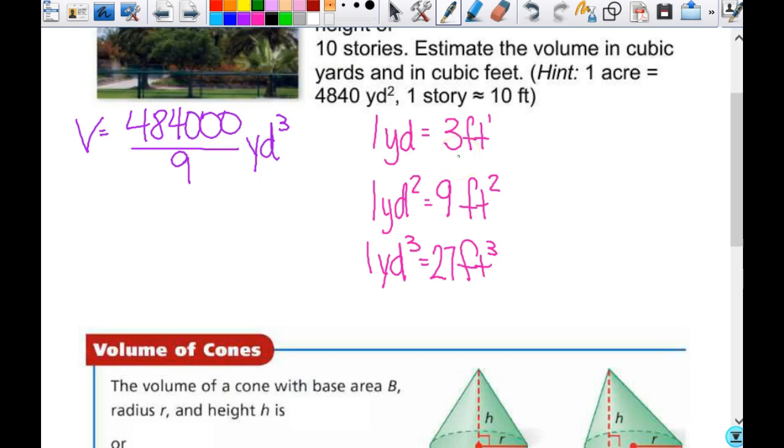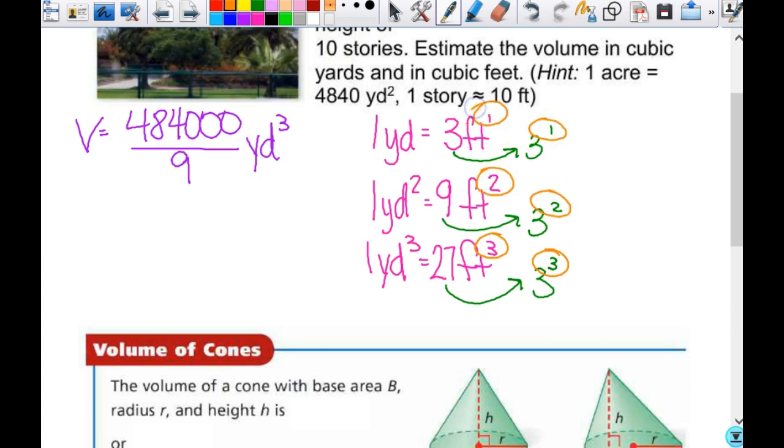Whether it's talking about just normal dimensions, area, or volume, the rate at which it changes is different. So this 3 represents 3 to the first power. This 9 represents 3 to the second power. 27 represents 3 to the third power. And do you see how these match every single time? So when we wanted to convert 1 square foot into square inches, I know my conversion is by multiplying by 12, but I have to do it twice. I take 1 and multiply by 12 and get 12. Then I do it again, and that's where I get 144 from. But multiplying by 12 and multiplying by 12 again is the same thing as multiplying by 12 squared.